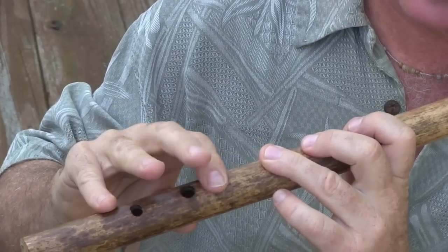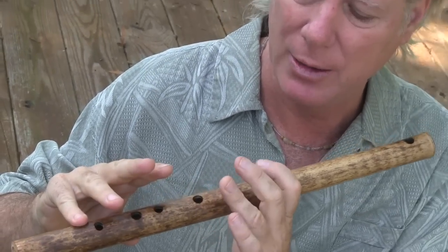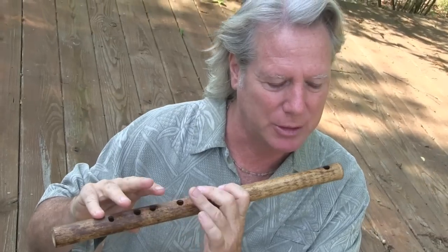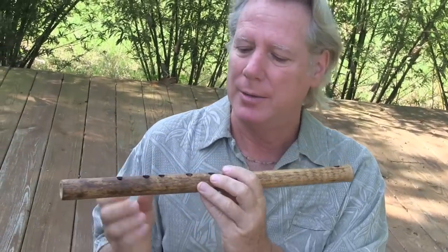And that's your first exercise, just working your way up, working your way down the scale. And even when you're not blowing, you could be doing this just up and down the scale just to familiarize yourself with the process. And that just will get you going. And then in the future, we'll talk about different scales and different keys and different techniques.